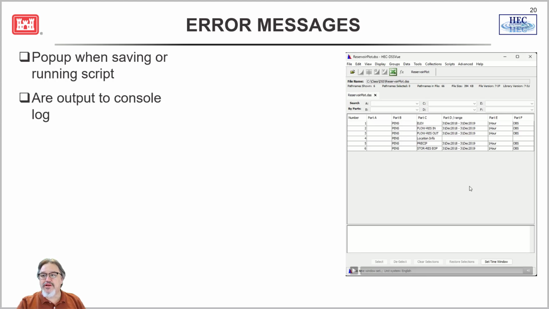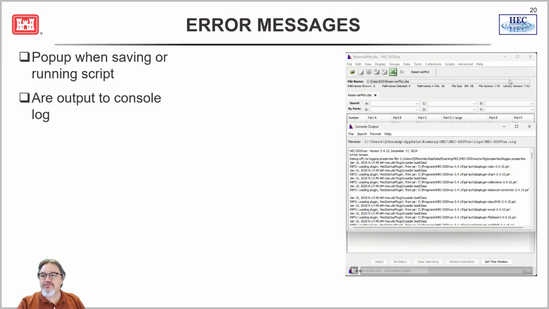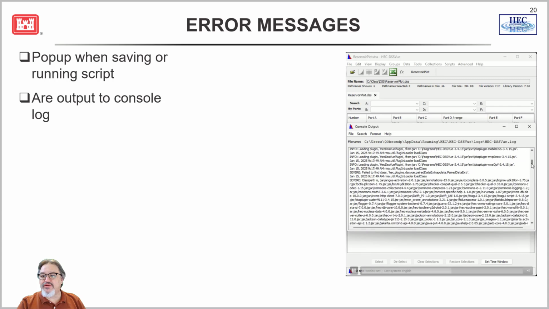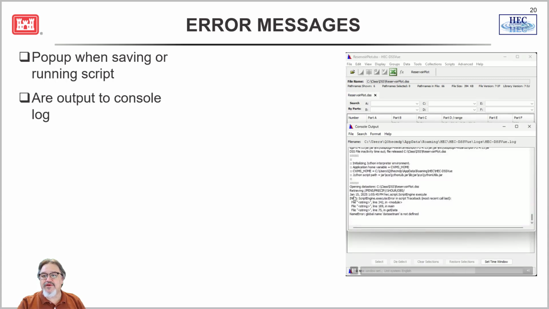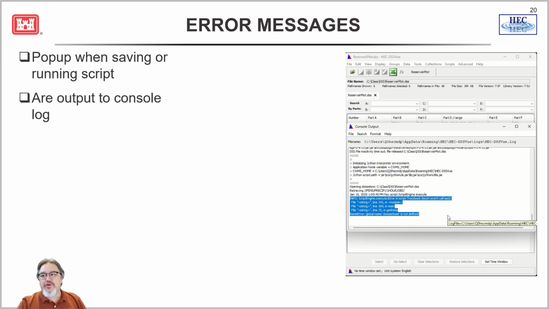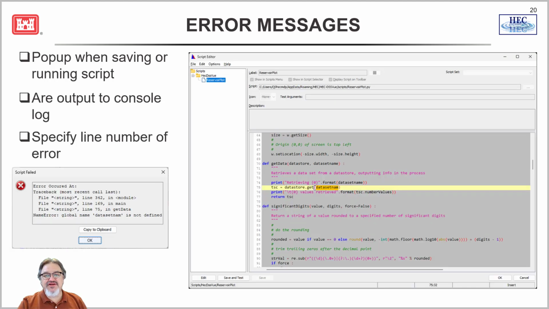You'll go to advanced, console output console, and then scroll down to the bottom of the console log, and there you'll find your error messages. One nice thing about the error messages is they do come with line numbers, and the line numbers do correspond to the line numbers in your script, in the script editor.